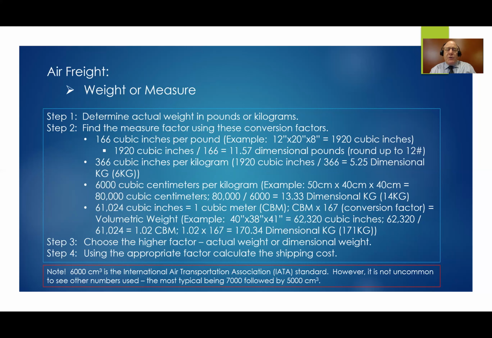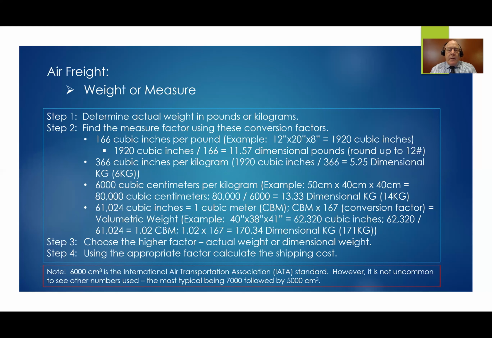The first one is to determine the actual weight in pounds or kilograms. In the United States environment, we're typically going to be using pounds. Once you get involved in international, it's usually going to be in kilos. For step number two, you find the measure factor using these conversion factors. Whichever one is applicable is the one that you would apply to the situation.